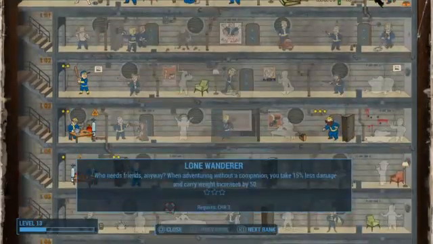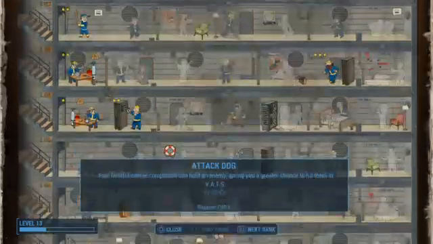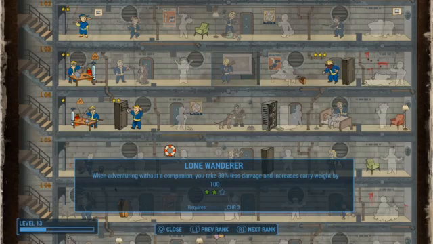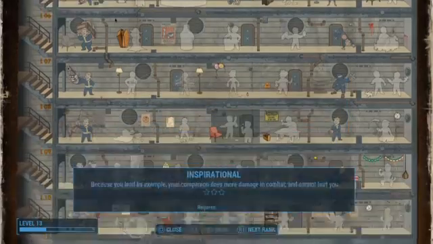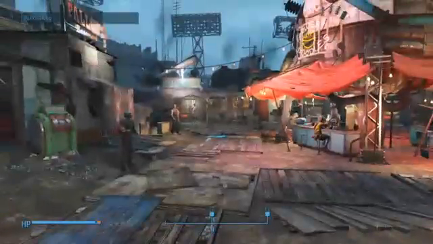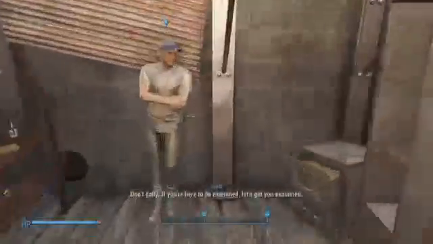As for the charisma tree, I guess Black Widow would be okay. Lone Wanderer. I wonder if that 15% less damage includes red damage. I wonder. And local leader could be necessary. And the reason why.